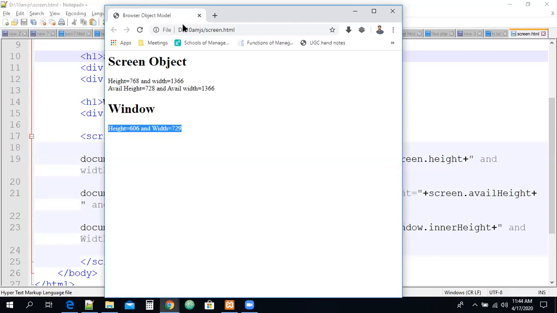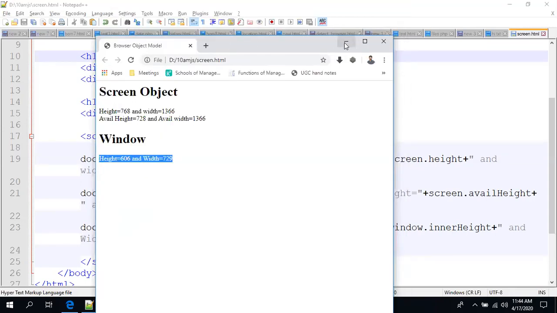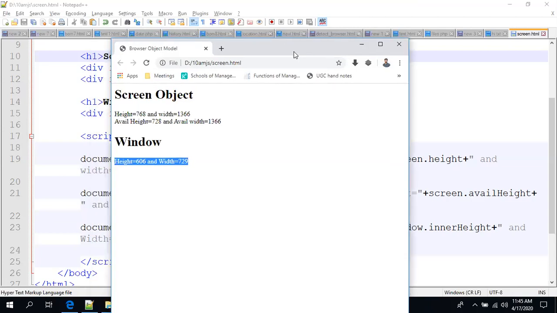Window means this window, right? Screen means it won't consider the windows, guys. Whatever the total screen height and width of your screen, like a big LCD monitor, we can get that height and width. Now, on my laptop, the height is 768 pixels and the width is 1366 pixels. This is nothing but the screen object. So I think you understand what a window object is and what a screen is. Screen means our computer screen, and window means the browser window, right? These are all objects available in the window object, sub-objects: navigator, window, screen, location, and some others available inside it, guys. This is nothing but the browser object model.